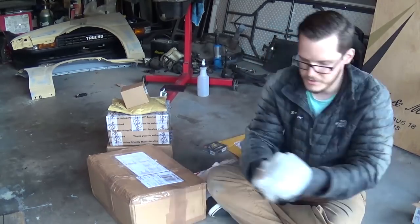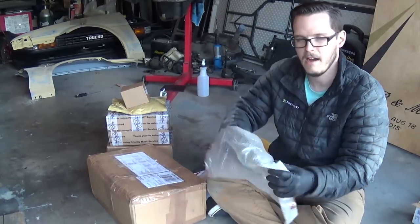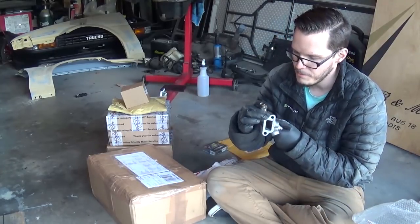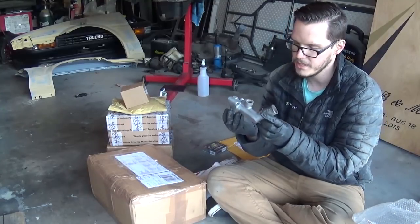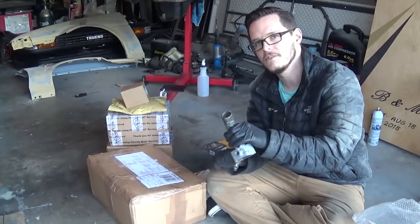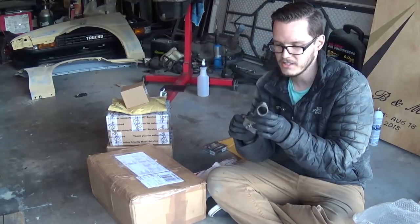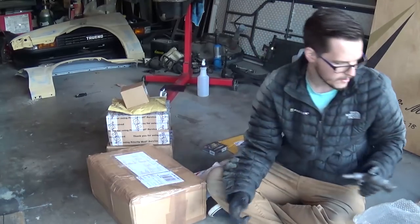Ah, yes. So this is the other water inlet or outlet. I'm not exactly sure, but it's the piece that is on the front of the engine. Oh, and it looks like it came with a bypass hose too, which is kind of cool. Even though I did order one of those, we'll get to that. But I need this for the rear-wheel drive conversion, or at least the way that I want to go. So I found this on eBay, picked it up for an okay price. Again, a little bit pricey given the age and condition, but the rear-wheel drive components, again, are getting harder to come by. So we got that.